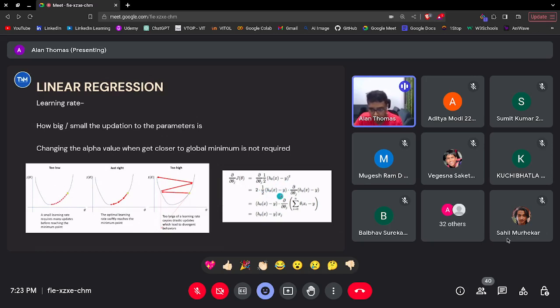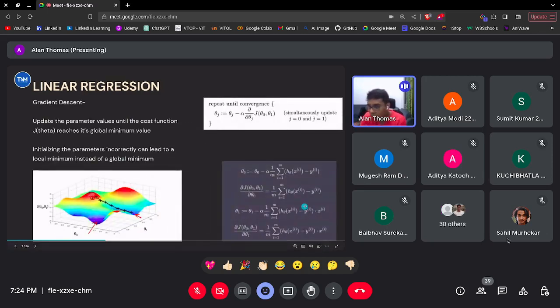So you just have hypothesis minus y, and then you have the partial derivative of this part, which is this, and then you get this basically. So remember the 2 that I was talking about. This 2 gets cancelled with this 2 to give you this function. That's the whole point. I mean, it's not very significant, but it's there, right? Okay, so that's how you change the value of your parameters.